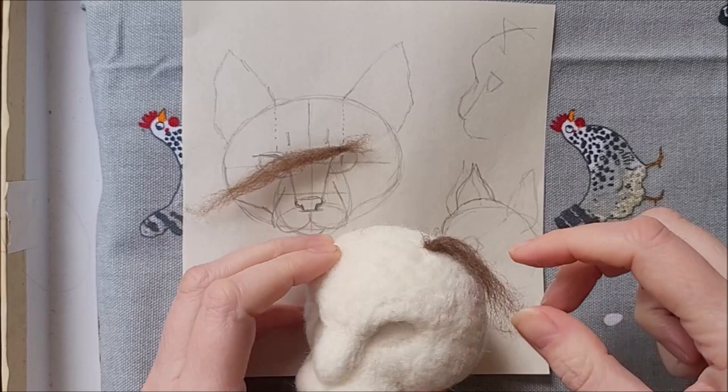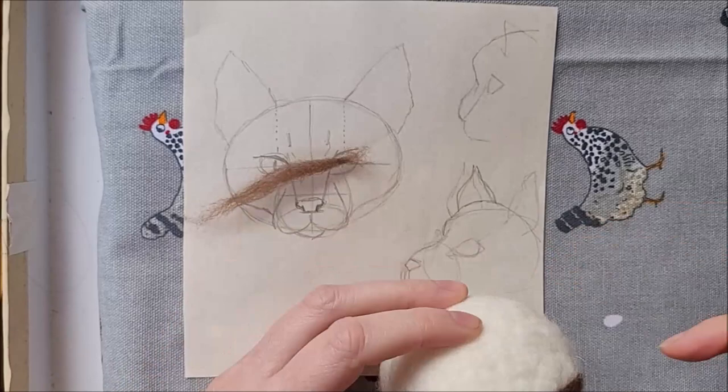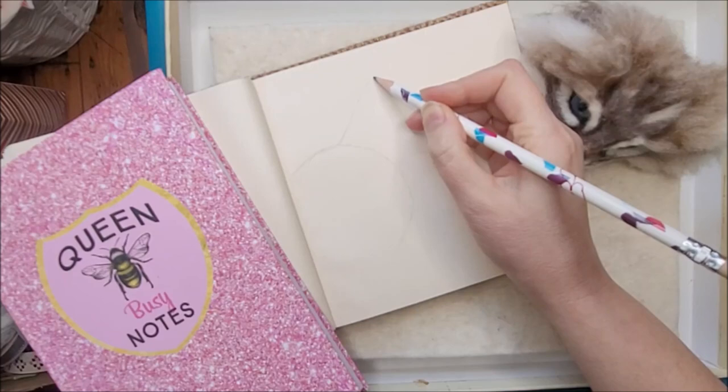This is the line where the base of the ear will go, so make it curved, just like the ear will be curved. Just dab it lightly into place with a needle. When you're happy with that side, go on to do the left side and make sure that they match. Look from all angles to check they are correct. Step 2: getting familiar with cat ear anatomy. The ear is not an exact triangle but more like a little sloping hill.